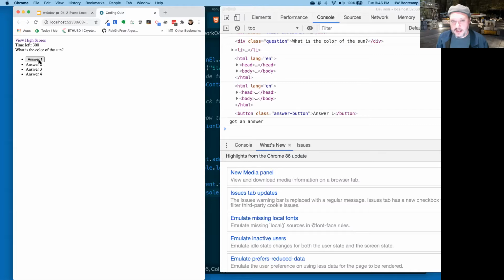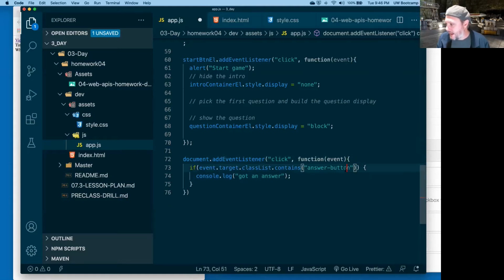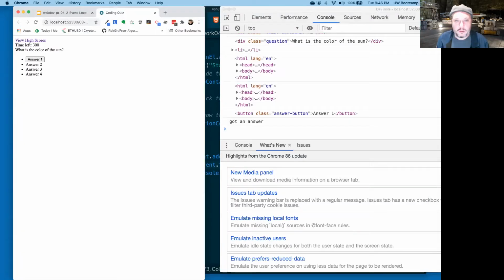That's how I know I've got an answer, because I've filtered out clicks for just the ones that have the answer button class. So that's a strategy for whenever all I need to do is create an answer button, and that click handler will handle it. Does that make sense?